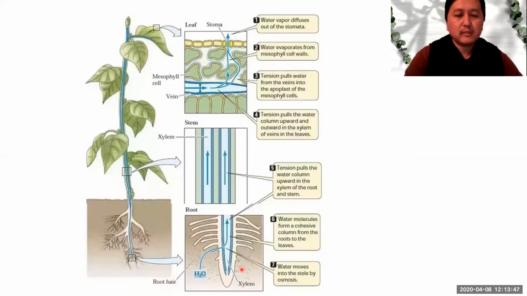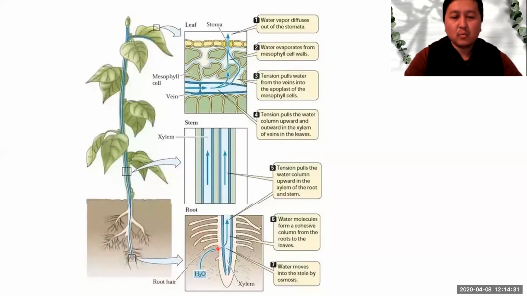And let's look inside the soil. Actually, in the soil there is high water potential. There is a high amount of water in the soil, and inside the root hair cells there is a high level of minerals and less water. Because of this, water moves from the soil to the root by osmosis, with water molecules moving by themselves. And here the root hairs increase the absorption surface area.